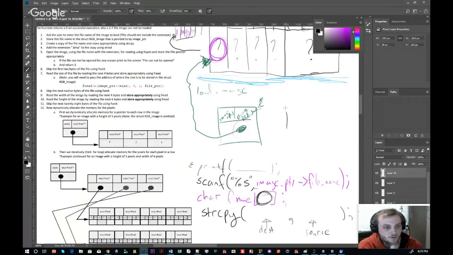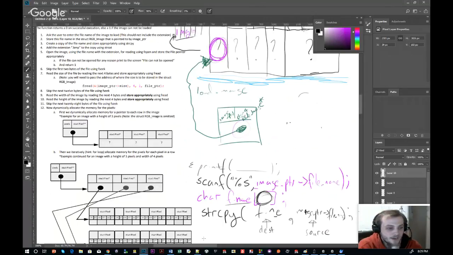What that basically means is, if I have 2 storage spaces and one has a value in it, this is the source, this is the destination, and whatever's here will be copied into here. So my source would be my image pointer file name, and my destination would be my new one. That gives me a copy of this.